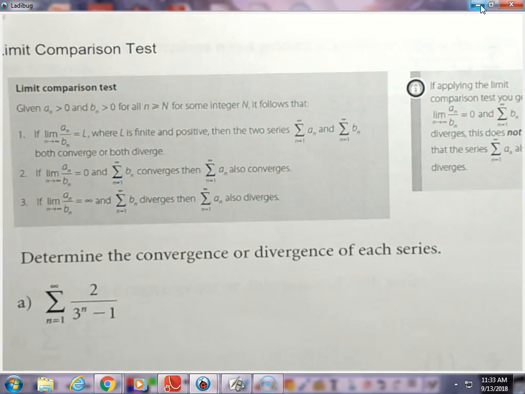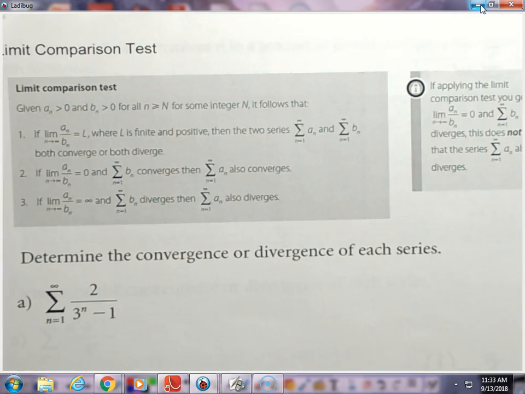Limit comparison test. You're going to do the limit comparison test if you know what to compare to, which is pretty much a p-series or a geometric series, but you get an inconclusive result. Like, you're smaller than something that diverges. You're going to change to a limit, because a limit is basically telling you which one is converging faster. So you always do comparison first, and if it doesn't work, then you go to limit. You can start with limit. It works if the other one works. It's just shorter.